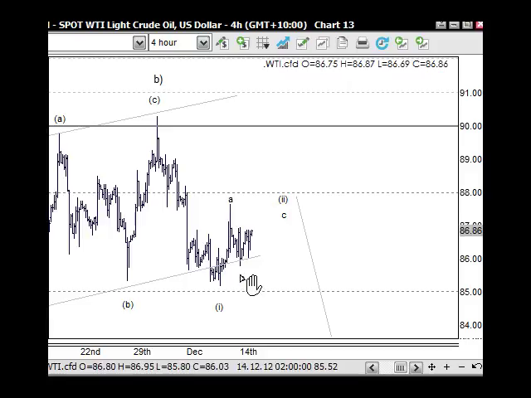The wave C here is normally some sort of relationship in terms of equality to wave A, so we're looking for 5 waves up here, maybe 1, 2, 3, 4, and 5 up through to here, and then rolling over down through here. And if you can line up the ABC correction in the S&P 500, where we've had 5 waves down, and we're looking for a B wave rally, so the oil should rally with the indices, and then they should pretty much roll over together. So I think that could be an interesting short trade there.